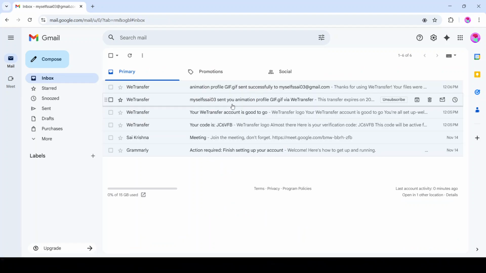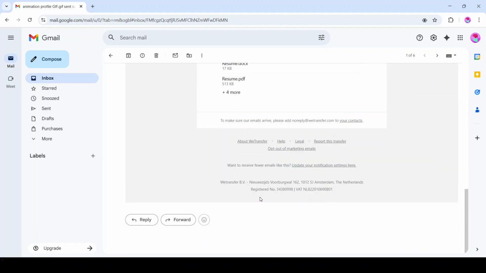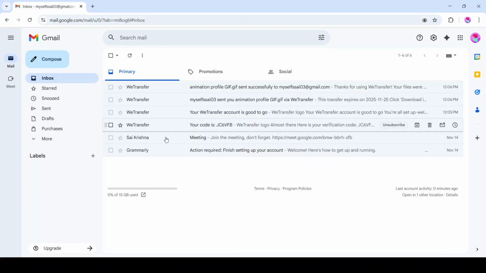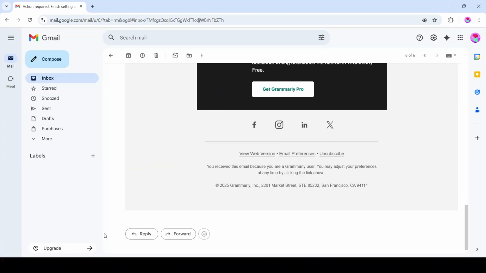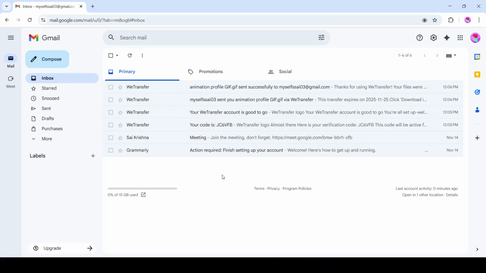And there you have it. You now know how to use the Smart Reply feature in Gmail. With just a few clicks, your email management can become more streamlined and efficient. I hope you find this feature as helpful as I do. Be sure to experiment with it and see how it can simplify your email tasks.